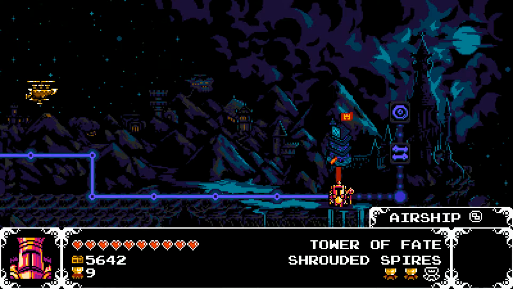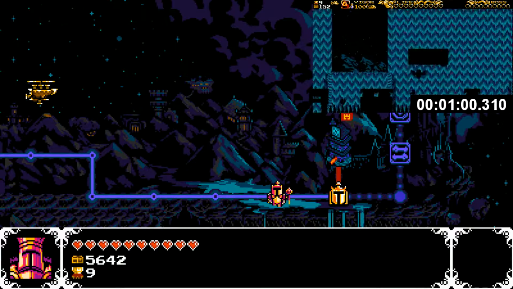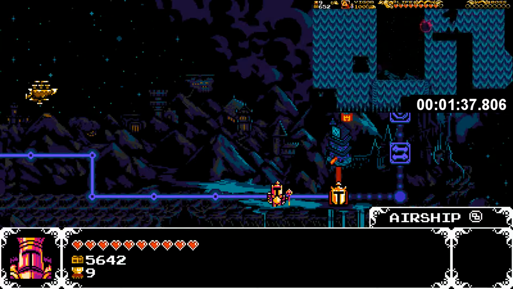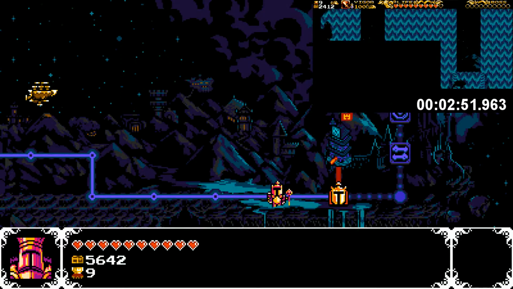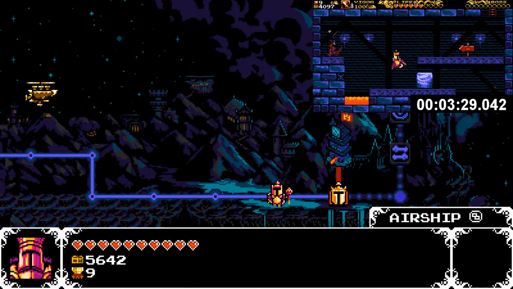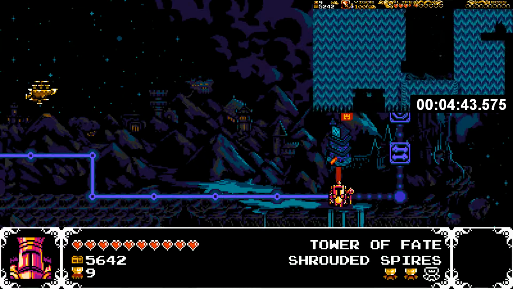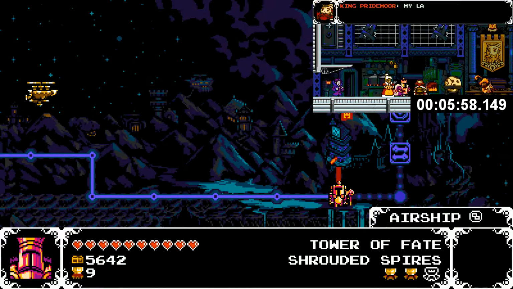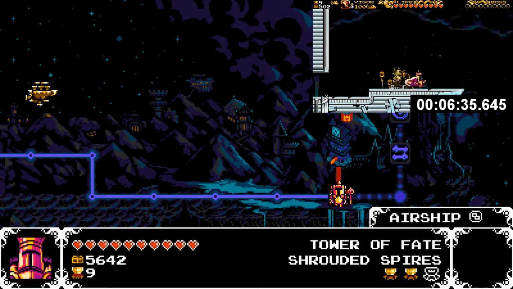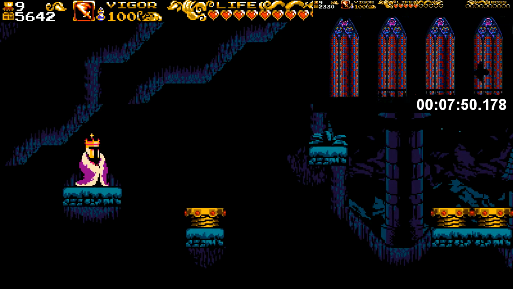For the next several minutes, on the top right, somewhere on your screen, wherever I deem it worthy, you will be seeing a very, very sped up recap of the hour and 19 minutes I had to spend clearing Tower of Fate Shrouded Spires in order to get the amount of money necessary, including, we'll go through once more just for good measure. Hopefully I don't die this time.